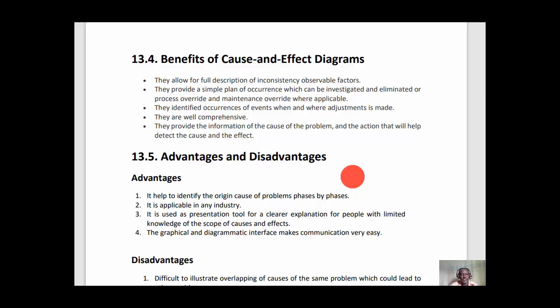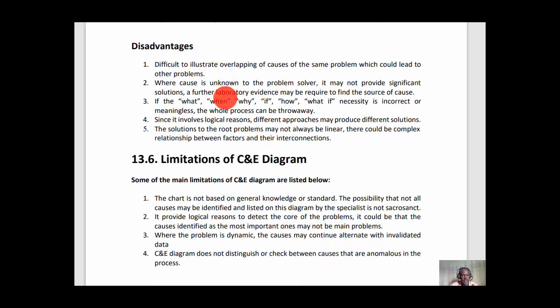Advantages and disadvantages. In the advantages, it helps to identify the origin cause of a problem phase by phase. It is applicable in any industry. It is used as a presentation tool for a clearer explanation for people with limited knowledge of the scope of causes and effects. The graphical and diagrammatical interface makes communication very easy. Disadvantages.